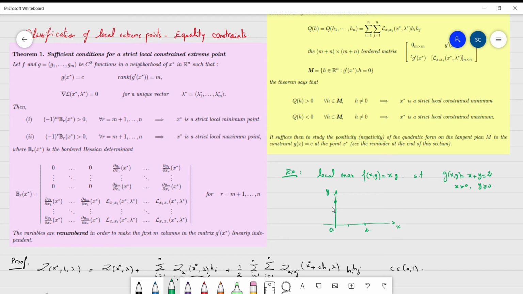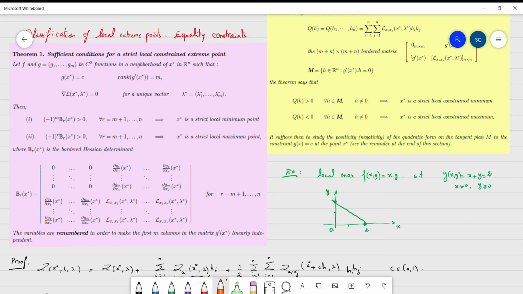So it's a line passing through those 2 points. I am considering only the part x positive and y positive, so I'm restricted to these line segments. Okay, so my set is this one. Now our interest is finding a local maximum that is not an endpoint of the set. Okay, so we are looking for something here. So let's do that.